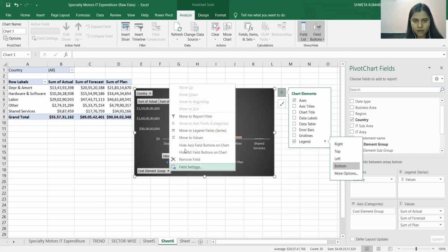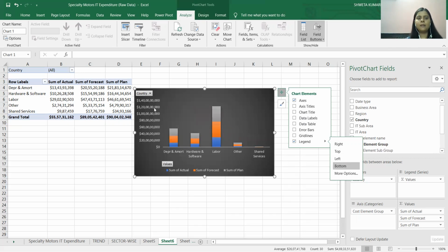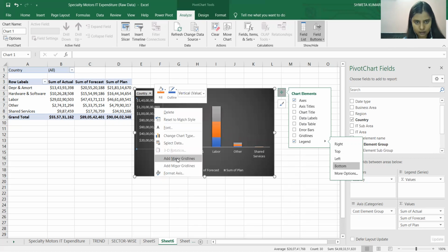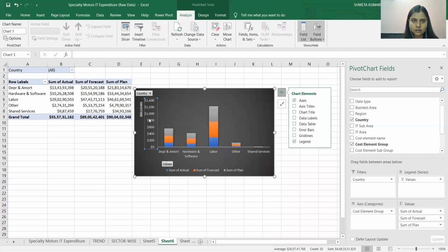Cost element group, I do not need to show here. Display units would be millions, since we need to keep it standard. So millions. And values we do not need here.